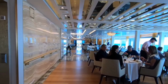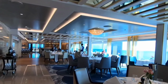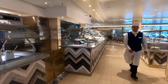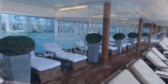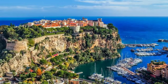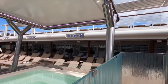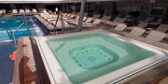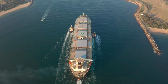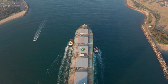I was worried about the crowds on board, but there are only 375 suites on board, so it never feels crowded. Many multi-generational families are drawn to this easy and peaceful way of exploring the world together. It's impossible to overestimate the pleasure of waking up at a new port every day and drawing your curtains to a view like Monte Carlo. The Regent 7 Seas Explorer is set to become one of our favorite luxury vacations, with offerings that surpass most, if not all, hotels. We can all testify, $1.2 million is a lot of money to spend on the ship.